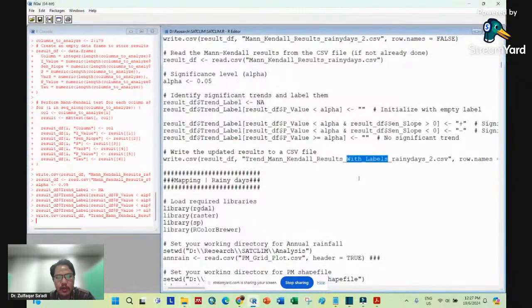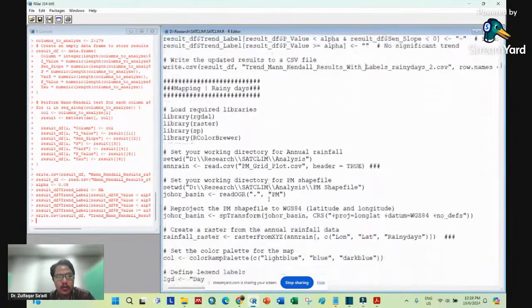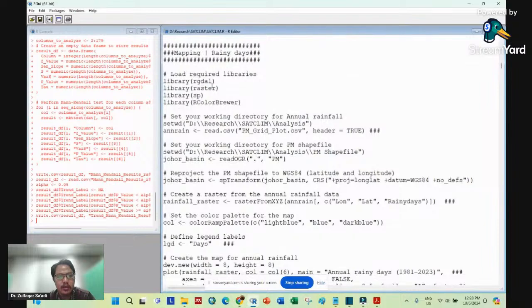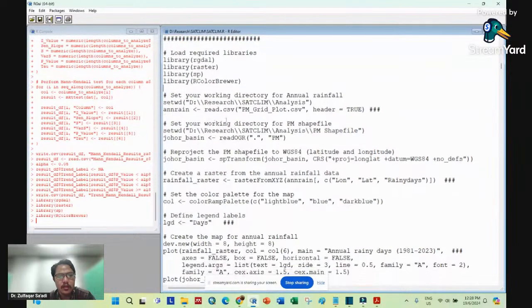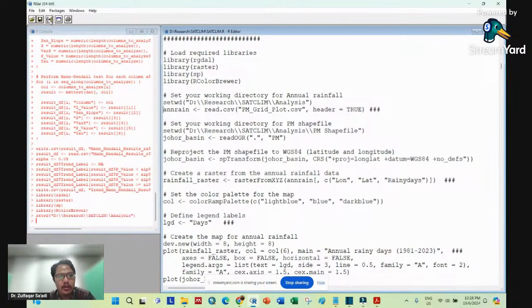So now we want to map this result. We map it by using this code. We use the rgdal library, raster, sp, and RColorBrewer. You can install them. And then we use the same working directory, and now we want to plot.